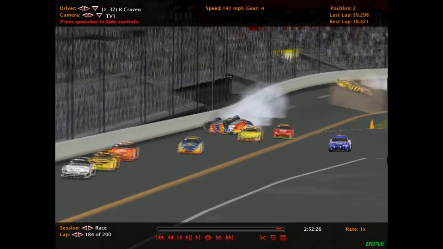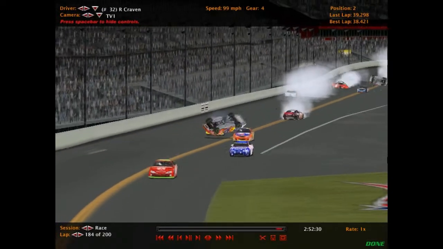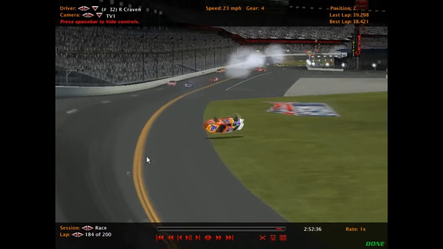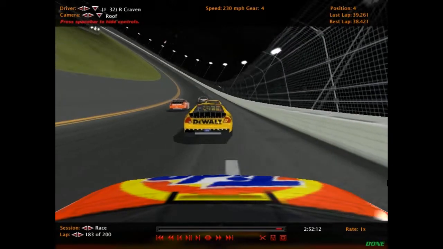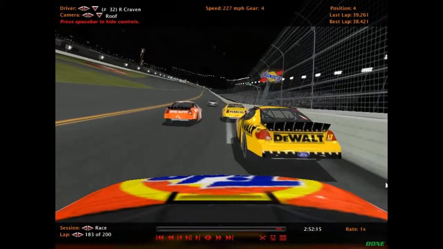Bam, right there. There's Dave Blaney that got a piece of it. Wimmer's hopes were done as well. And there's Benson flipping in the back there. Dale Jarrett did a good job to miss that incident there, but Craven tumbling there. His good run after going a lap down and coming back up there to battle for the win is done. Ricky Craven was trying all he could do to get up there to battle for the win, and this happened.